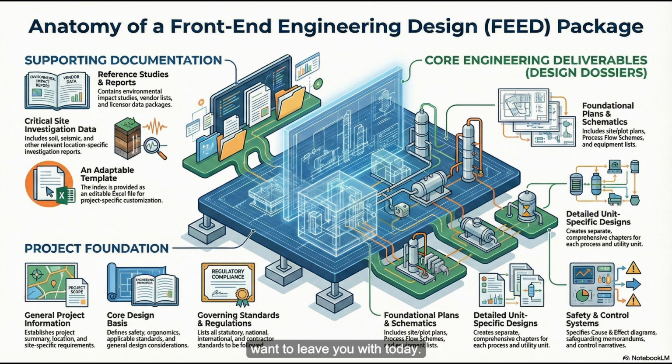So here's the thought I want to leave you with today. We often celebrate the person who cuts the ribbon. We celebrate the architect who sketches the beautiful shape of a building on a napkin. But maybe the real genius of the industrial age isn't the steel or the chemistry. Maybe it's the ability to organize 10,000 tiny, disconnected details into a single, coherent list before the ground is even broken. It's the invisible engineering of information. Exactly. If you controlled the index, would you control the reality of the project? I think the answer clearly is yes.